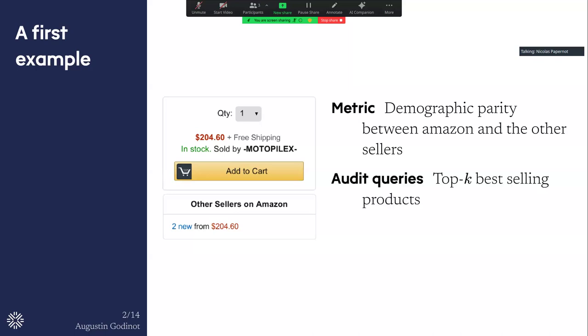Then we would have to select a subsample of queries, so a subsample of items on the platform because we cannot look at all the items on Amazon. So we would, for example, choose the top K best selling products. And then we would have to collect all of the labels. So collect which item was sold by which reseller. And this was before the recent European regulations. So for example, here what would only be accessible is just scraping the platform.